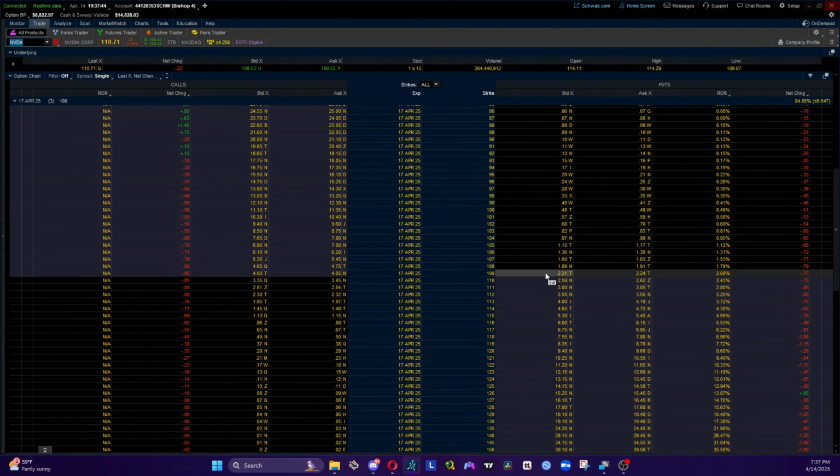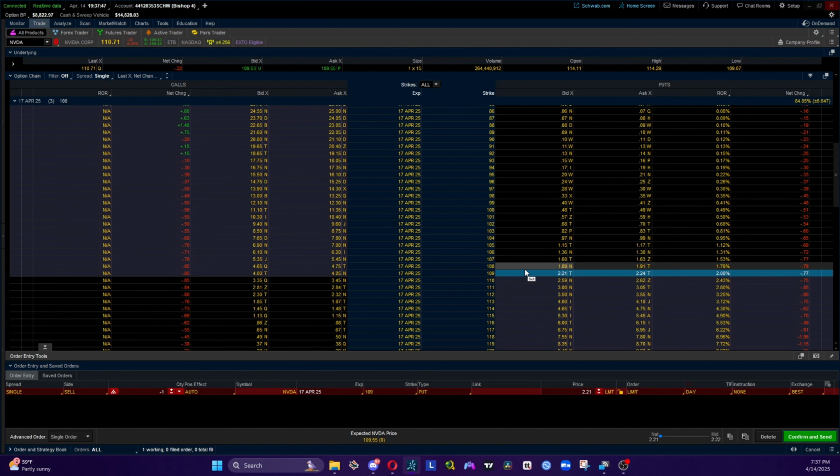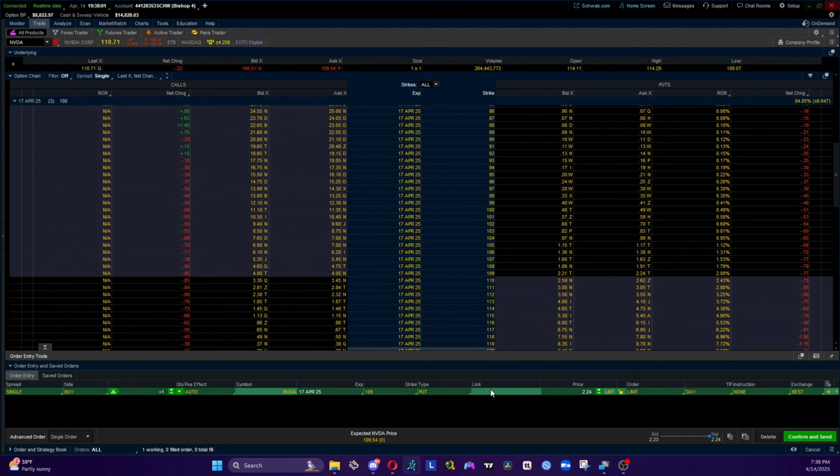If you were to click on the bid side, you're going to get an order to sell an option. If you click on the ask side, you get the opposite, which is buying the option. This table down here is just simple, right? Anybody could get this kind of table and tool here where you can fill the option price. You could just press this, press confirm and send, and it just sends the order through. Any platform has that. Webull has that, Robinhood has that, whatever, right? That's not what I use.